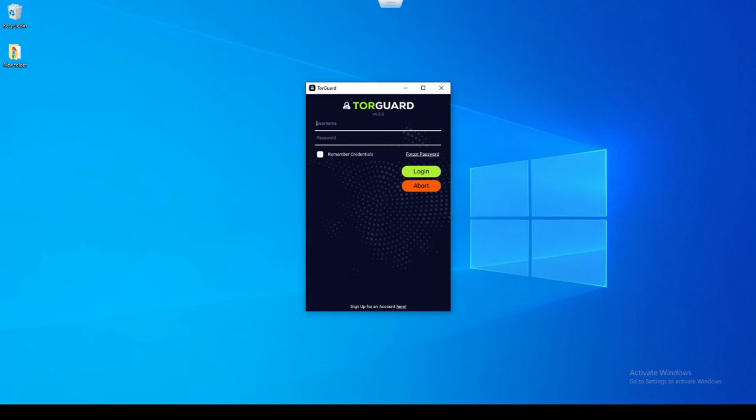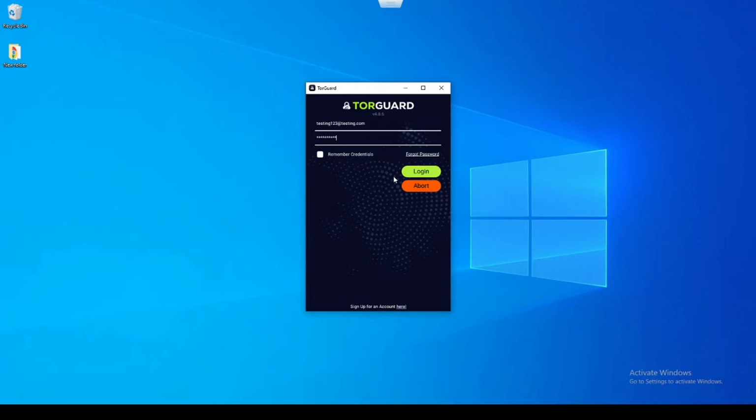Okay, so now let's try to use TorGuard. Let's just use a fake account, Testing123@testing.com. Yeah, so we can see here that we can't even log in. Usually I'd expect a little more from the application, but it kind of makes sense in this case, because the application is obviously expecting that there's nothing in the way here.